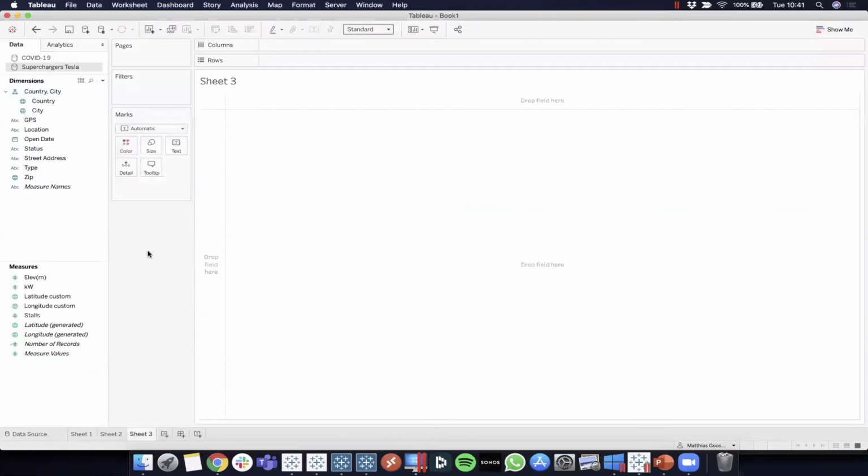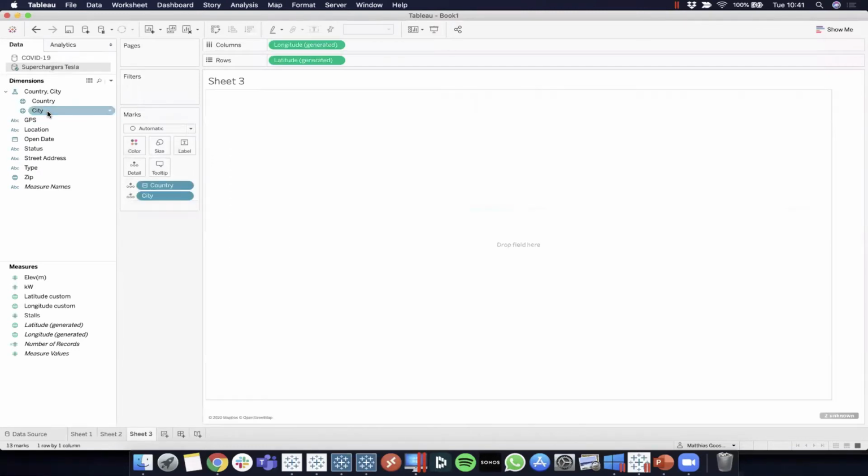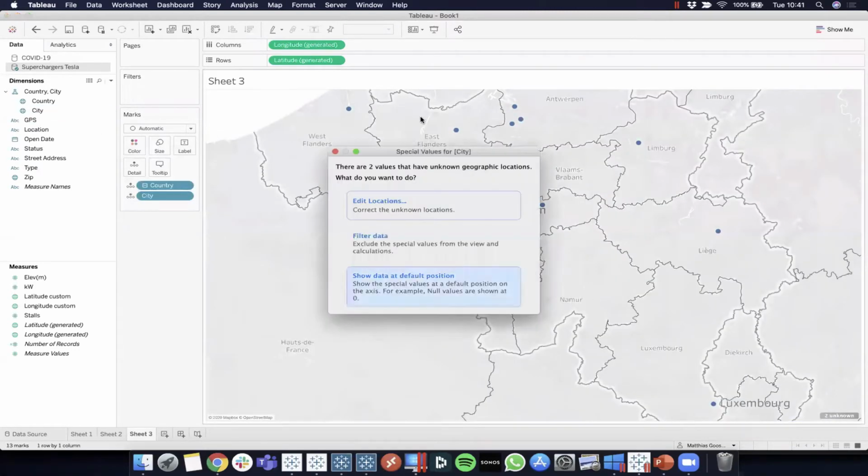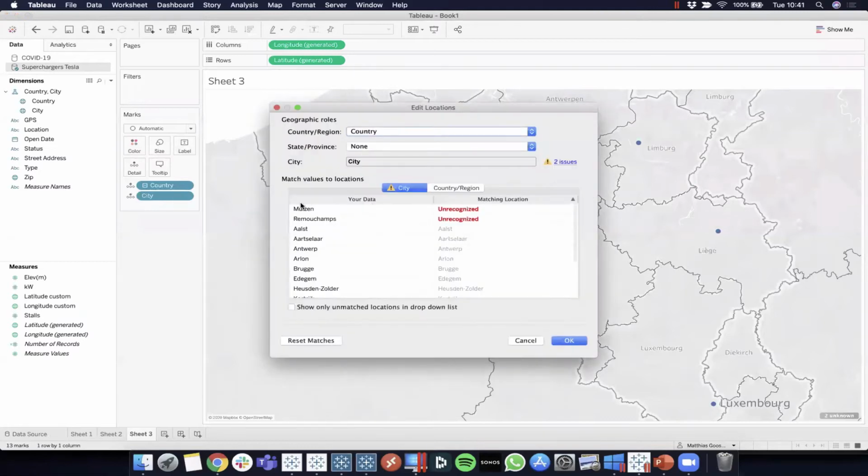Sheet three. I see I have country, city, a location, a status, a type, and so on, and some measures that tell me what the performance of these different superchargers is. We had a question previously when we were giving training: when you create something on a map, first of all, I see I'm losing some locations. So let me try to edit the locations to make sure I've added my own home location in here.